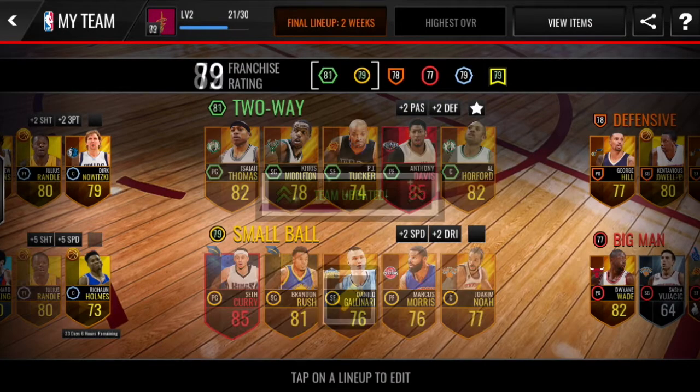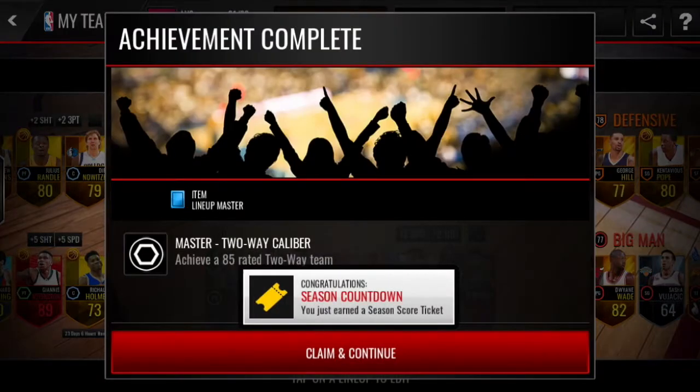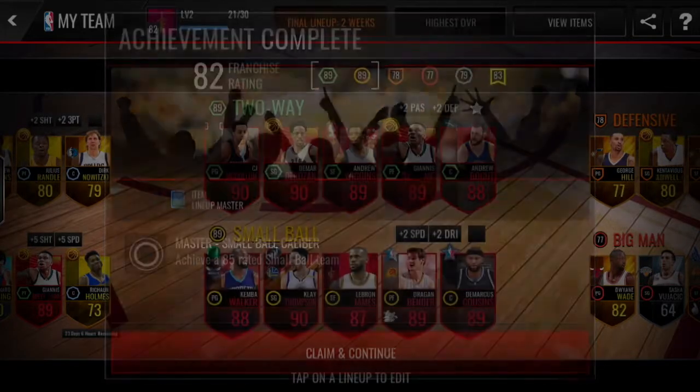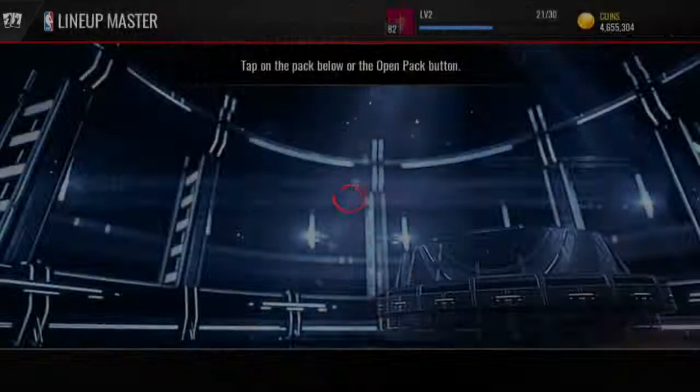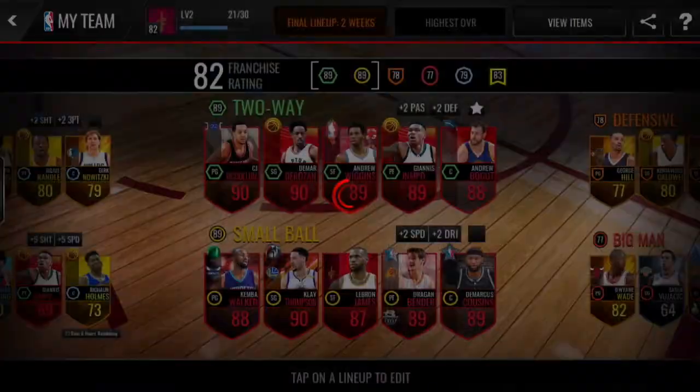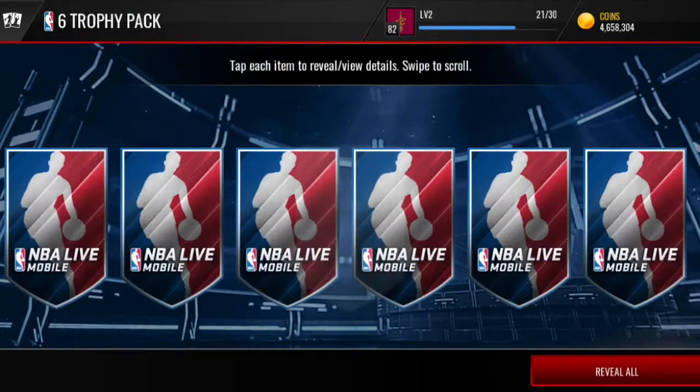Wow. Okay, already got an 82 overall franchise. Looking kind of nice. Could be better. I feel like this is Server 2. Could have been a lot better if this is a Server 2 account, but this is Server 3. And for some reason, the cards on Server 3 are a lot more expensive. Like, golly.